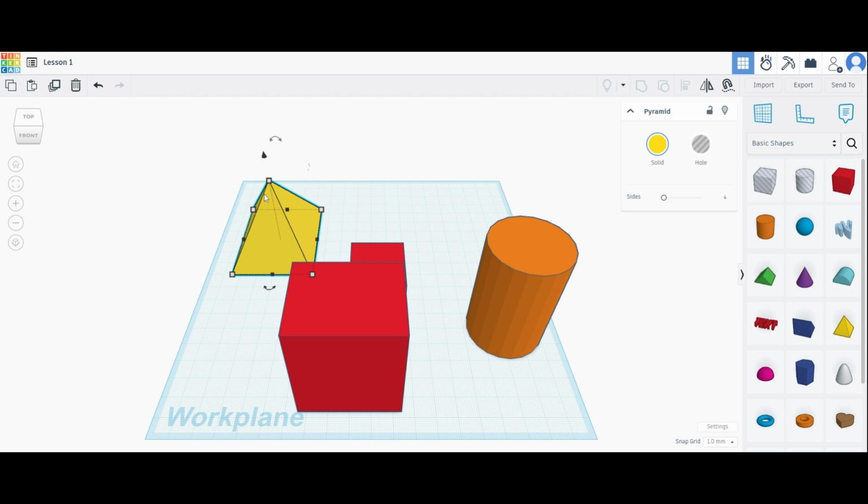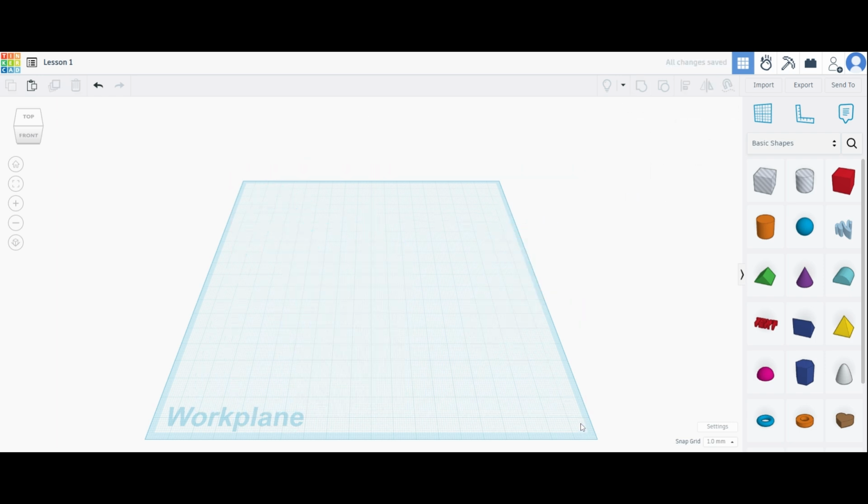Okay, so hopefully you paused the video if you're just watching this as a tutorial and you took some time to practice changing the size of different shapes. We're just going to go ahead and delete this all. One way to do that is to draw a dotted box around everything and then just press backspace. And now we're going to move on to bringing out a cube again, and we're just going to focus on the black boxes this time.